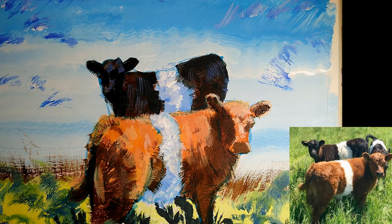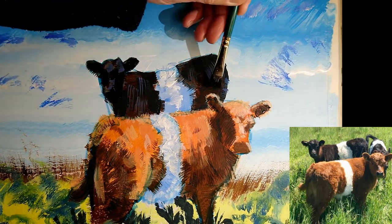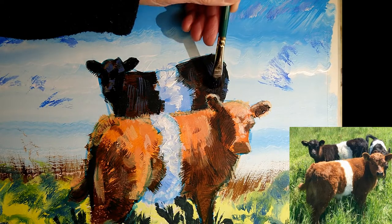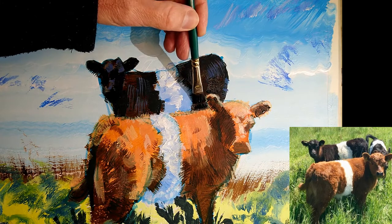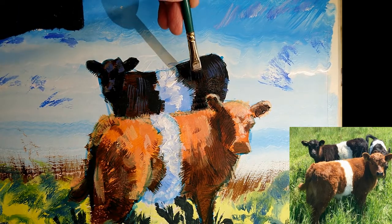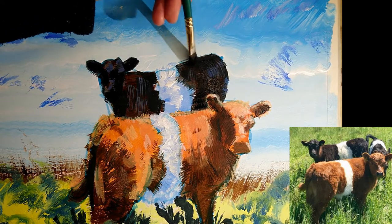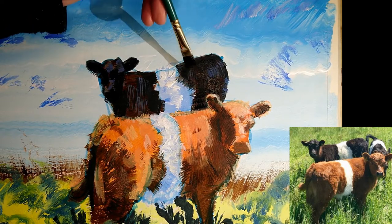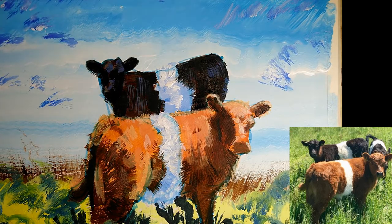Again, making use of the frayed bristles where I can. So notice I'm not simply just colouring in the whole of this cow in the background, this little calf, big calf, I should say, because within the dark there are darker darks and lighter darks.